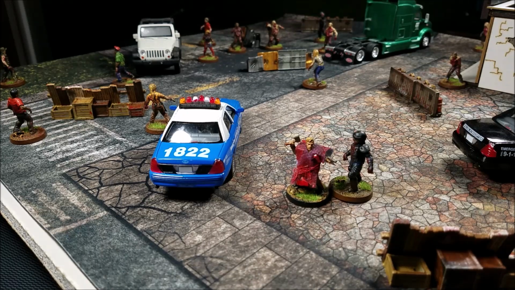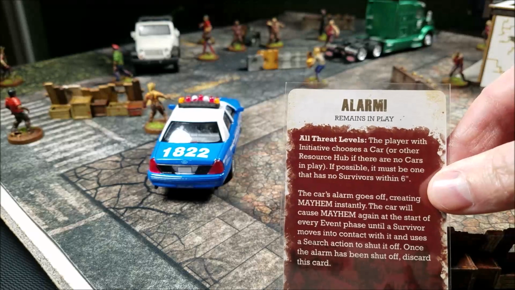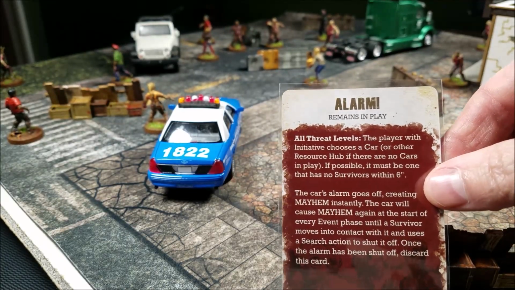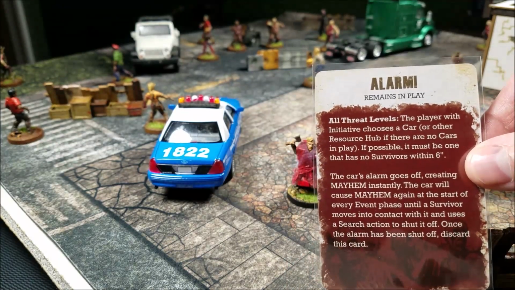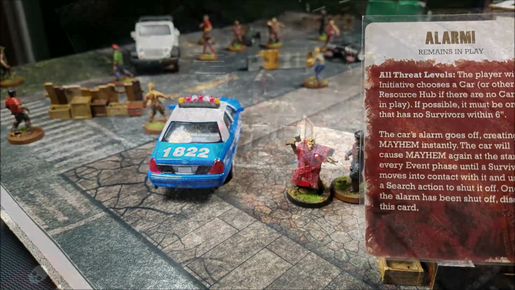We'll do our event card first. And we are going to have the car alarm start to go off. So we're going to pick a car. It's going to create mayhem, and then it's going to keep doing it until we turn it off. So let's pick the Jeep back there.